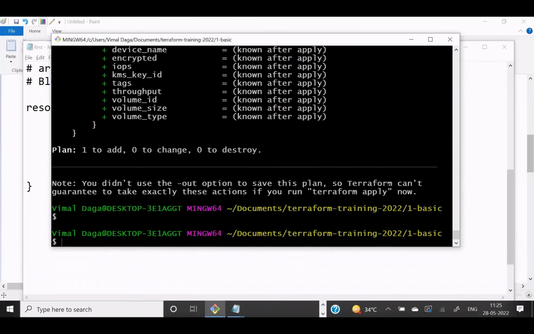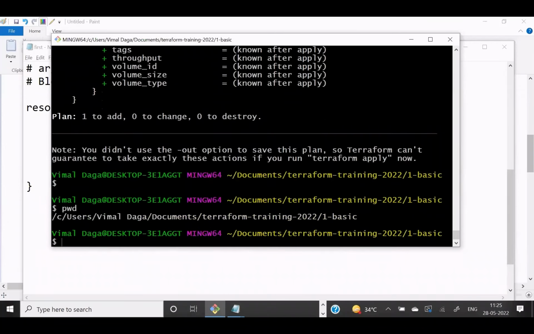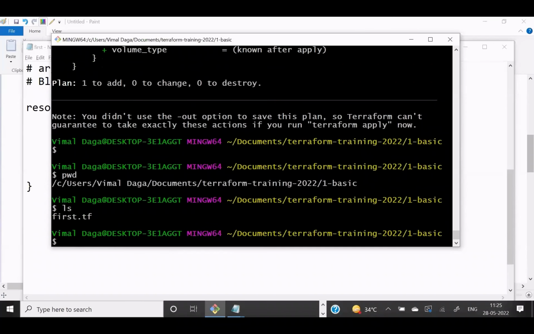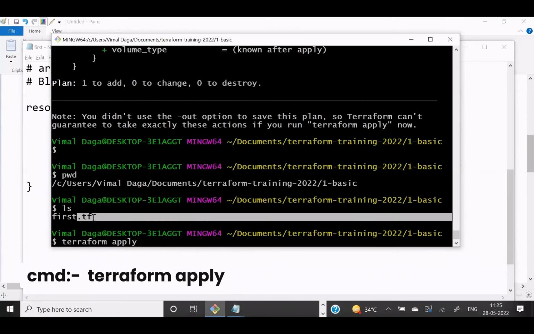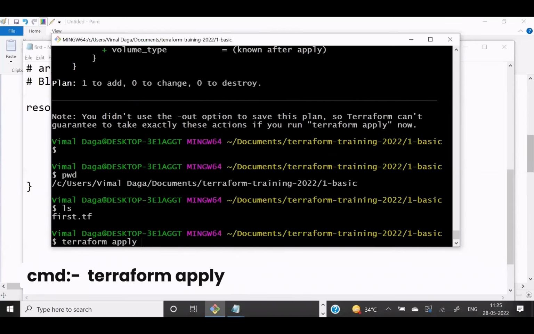But note one thing, guys, you're running this command from your workspace, from the project folder, and here you're not giving any file name, which file to run. So whenever you run this Terraform command in the current folder, all the files with the .tf extension run for you. You can have many more files. I'll show you how and why.